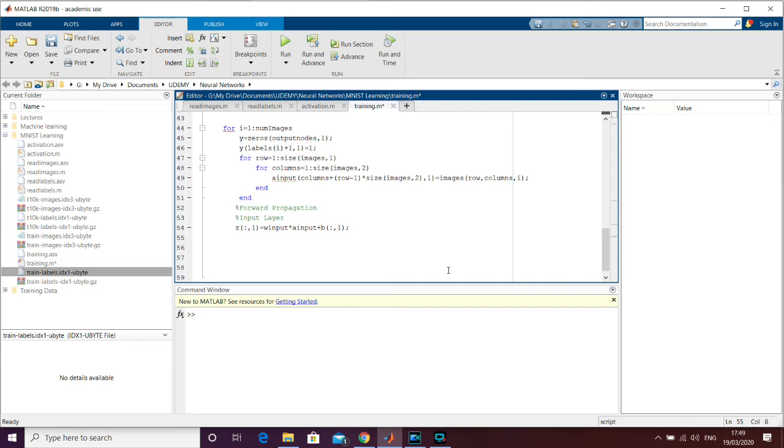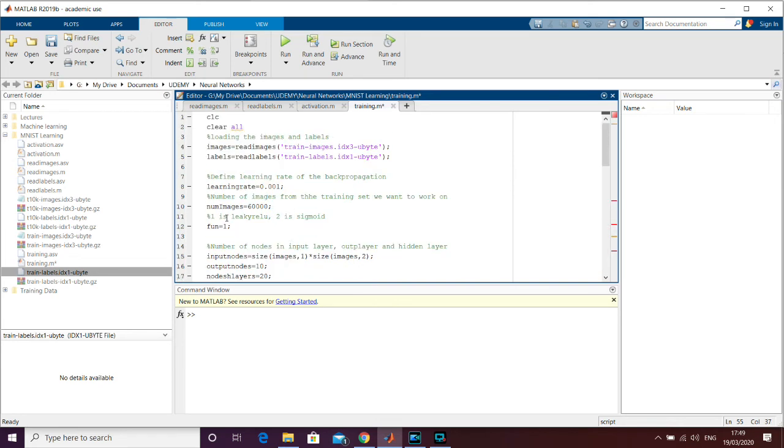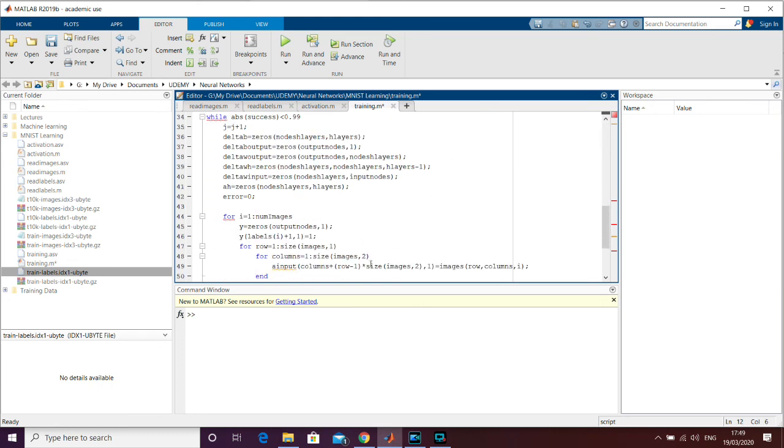We're basically going to calculate our actual node value by using the activation function. That's super easy. We're just using the function we created before, and it's activation of what we just calculated here. And we're looking at the function we want. So we define this here, Leaky Relu or Sigmoid.